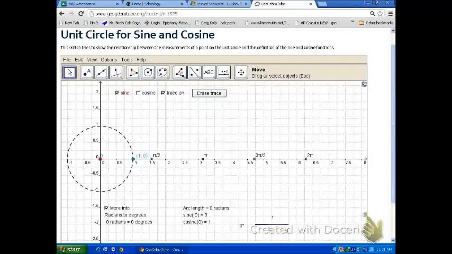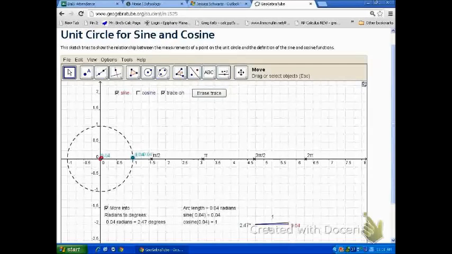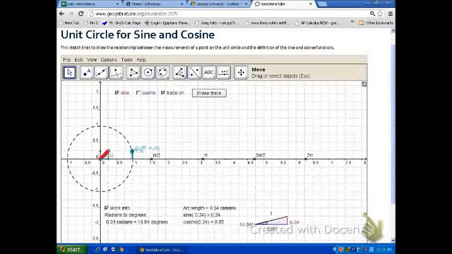What you should remember from the past is that sine on the unit circle is represented by the y value of the coordinate. And so right now you see my y value is 0, and I have a little red dot at 0, 0. And as I move, you can see that the height or the y value is 0.42, and this little red dot is at 0.42, and that's why this graph is moving along the way it is.